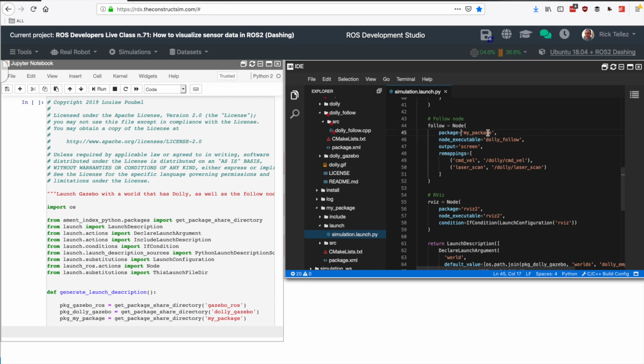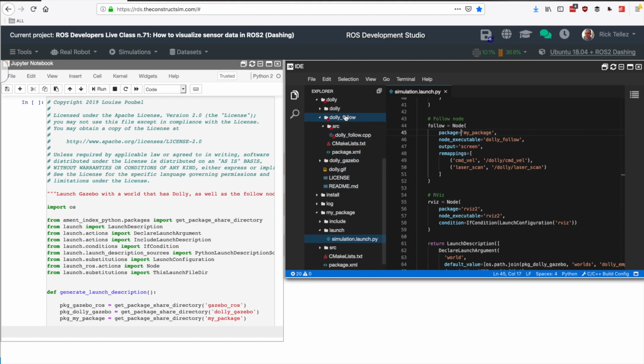Sorry, this is an error, so we are going to change this for the dolly follow. The package has to be dolly follow. So this is dolly underscore follow.